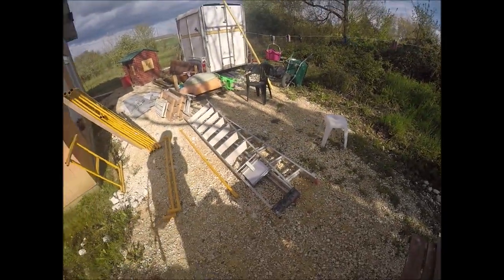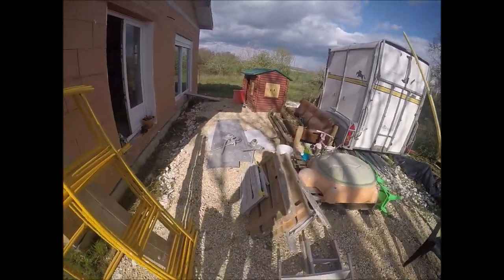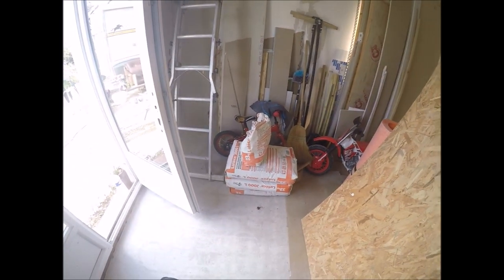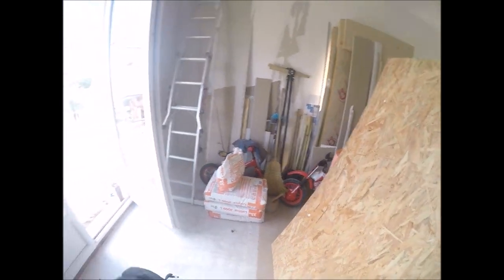It's spring. Awesome. As you can see, we have a lovely array of scaffolding and ladders. I've got some bags of plaster, some Lutece Long, which is supposed to last a long time, but it does not. Not this particular batch, because we've already been using it on other jobs.